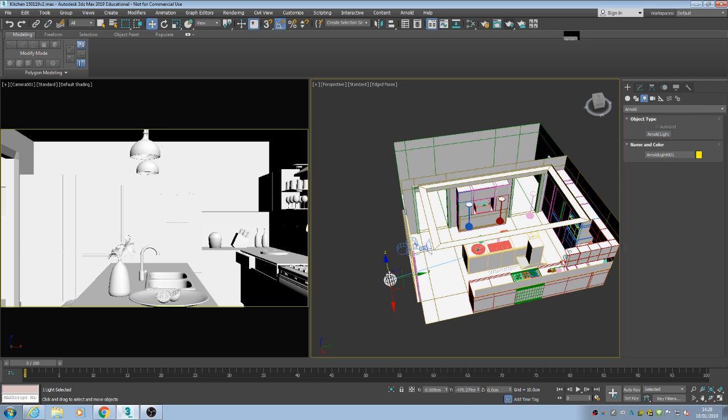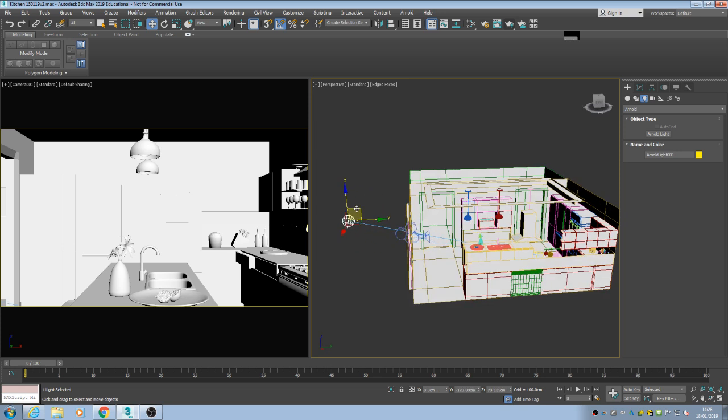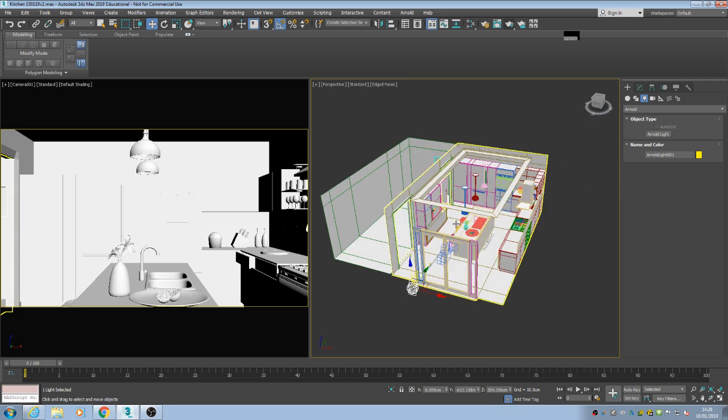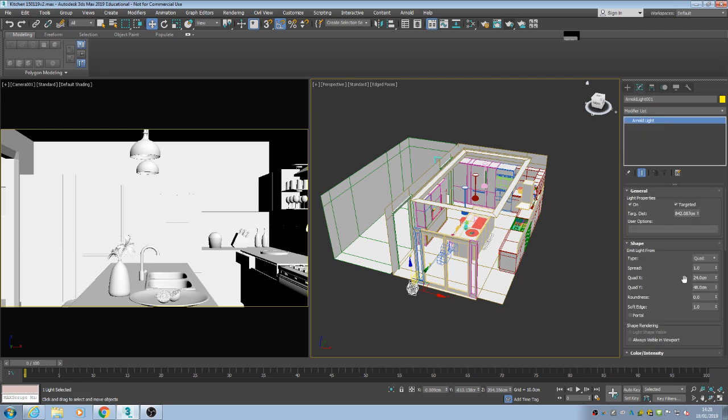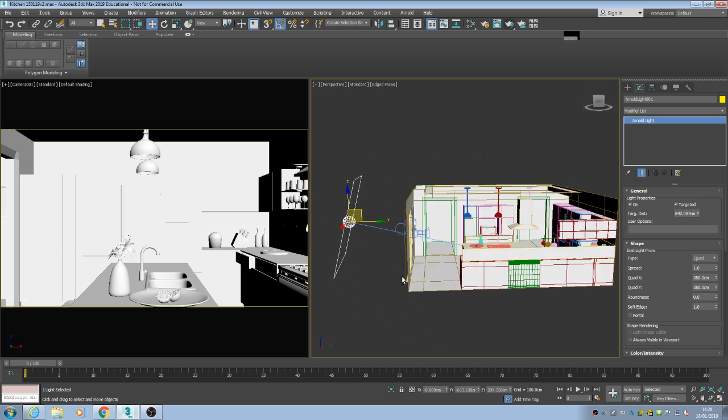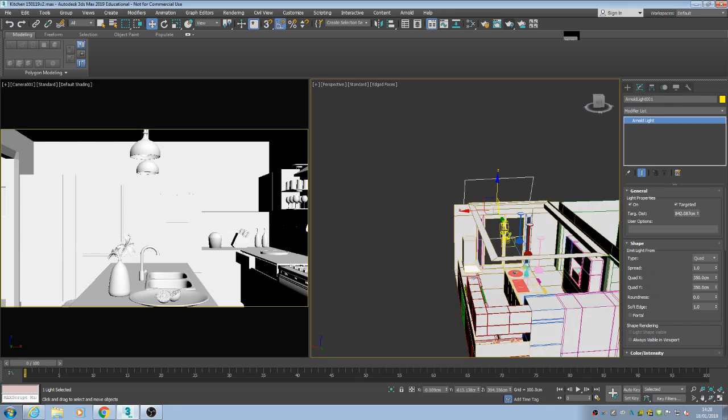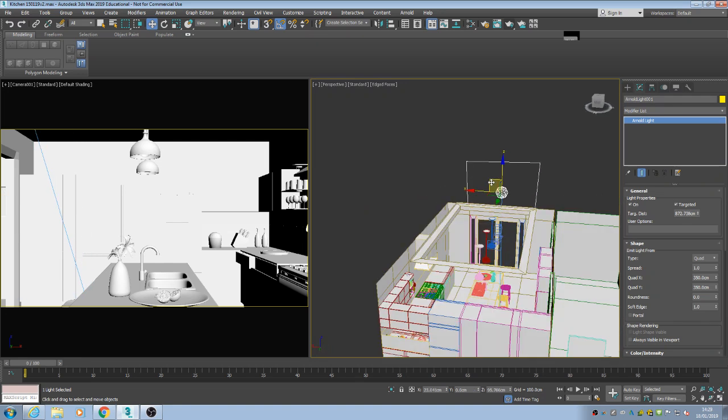Next thing I'm going to do is right click and move my light source. I'm going to bring it back a tiny bit, and then go into its options in the modify panel, and turn up my quads, the X and the Y quad. I'm going to turn this up to something relatively high, like 350 and 350. And as I've done that, you probably notice the ring has got a lot larger. This is the surface the light is coming through.